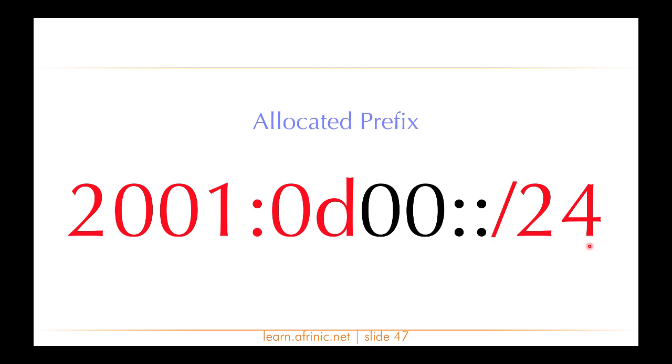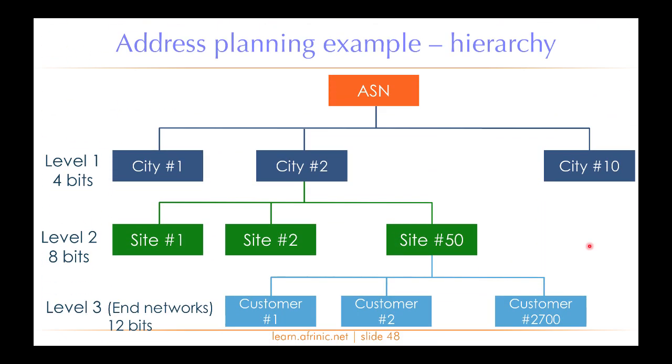So implementing an address plan simply means taking this /24 and breaking it down to match our hierarchy and our network topology. So let's see how it aligns to the hierarchy. So this is the hierarchy. We've decided that we want to give a /48 to each of the customers. In order to do that, each site must have enough space so that 2,700 potential clients have a /48. And the amount of space required per site is a /36. We get that simply by subtracting 12 bits from 48.